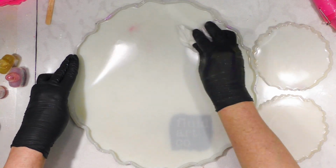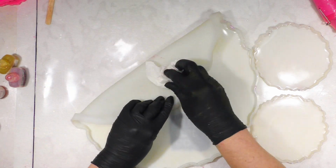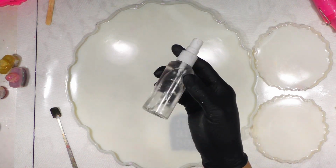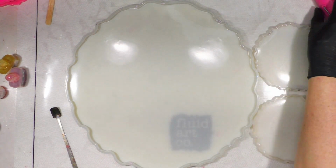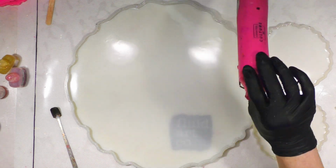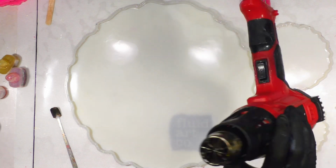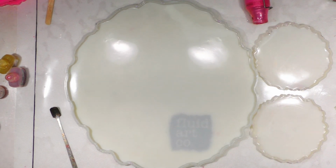Just wiping out my mold just to make sure there's no residue. I noticed on the back there's some mica. Okay, so I've got 91% alcohol in my bottle. You got baby wipes around. I have a 300-watt low temp heat gun or heat tool, a 1800-watt heat gun. It has 2 speeds, low and high.